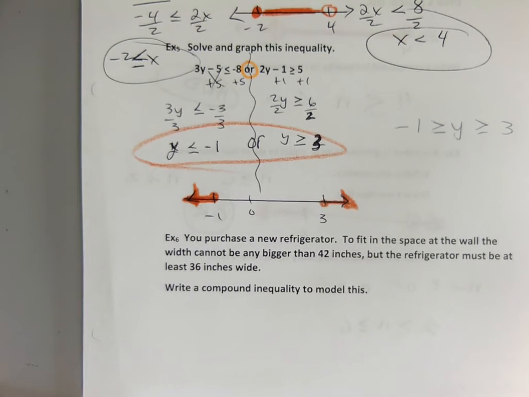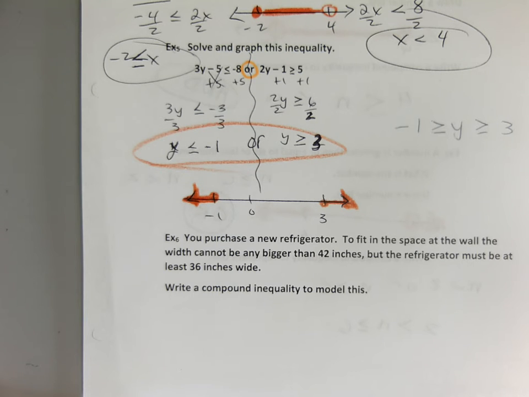And the last example is actually pretty easy. Okay, buy a new refrigerator. And I know this is like my house. We've got a space for the refrigerator to slide in, right? And if you buy too big a refrigerator, then you got to take it back, and that's a bummer, right? If you buy too small a refrigerator, then you kind of gave up your space. You could add a bigger one, right? Or you just like, why buy a little refrigerator when you get a big one, right?